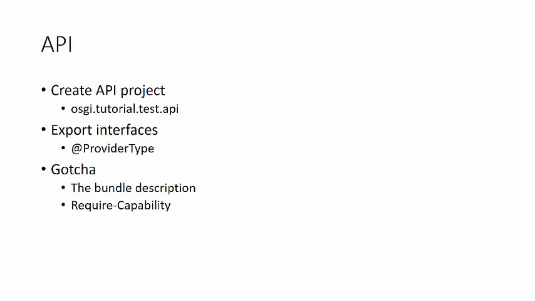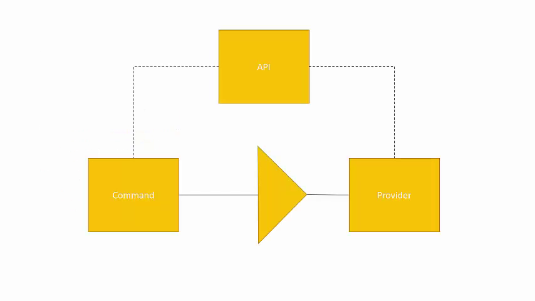In this part, we will create an OSGi API project according to the enRoute template specification. This is a very typical OSGi design pattern, so it is very important to understand this concept. The API project's only responsibility is to declare our service interfaces, later to be implemented by other OSGi services and then used by OSGi components. This will become clearer when we make progress with this tutorial. So let's get started.